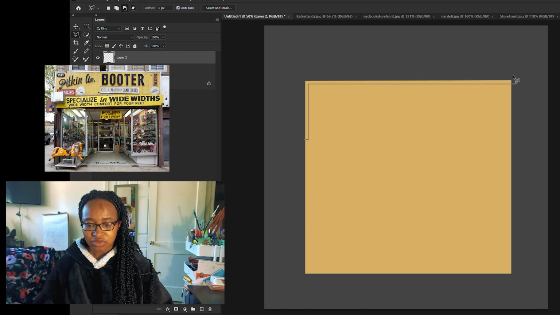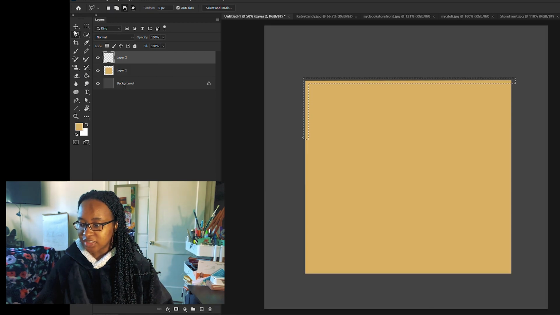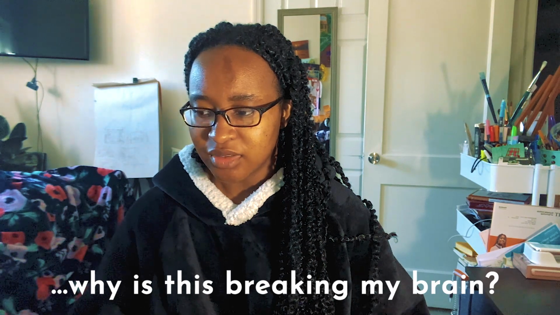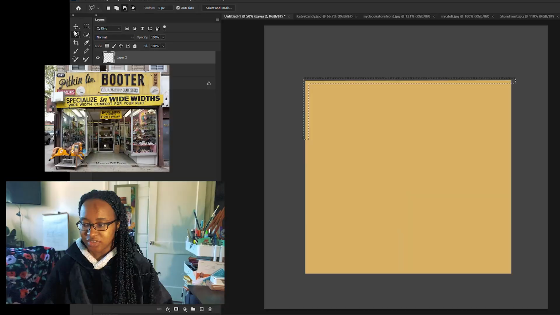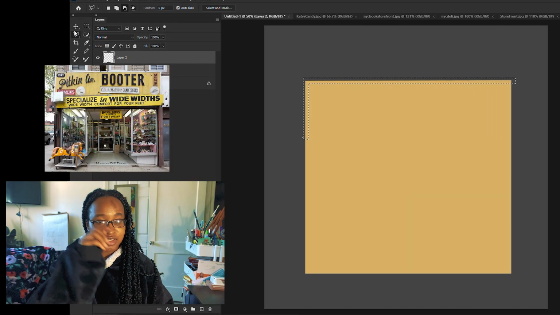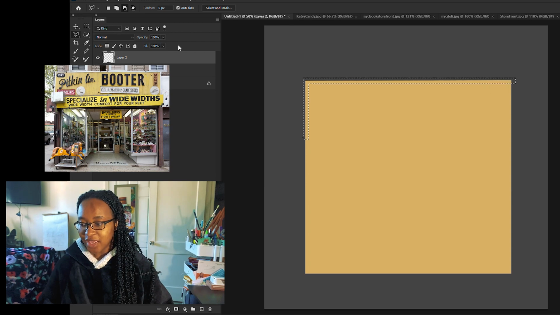Is this called a lasso tool or does it have another specific name to it? Let me see. It's the polygonal lasso tool. The ones where it's not loosey-goosey. You know, one thing about me is my vocabulary is not SAT appropriate. Let me just tell you that right now.